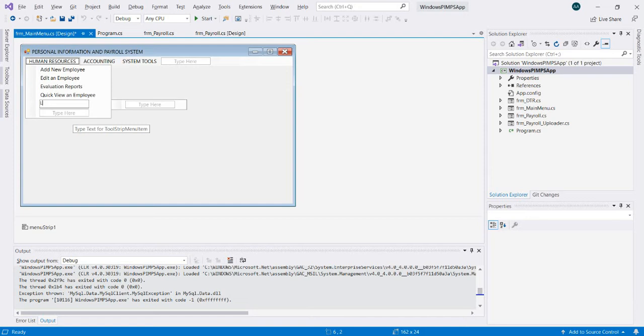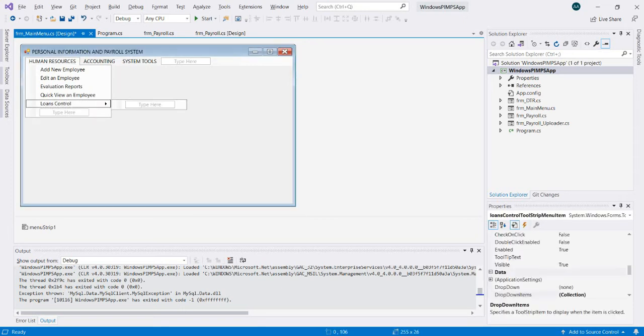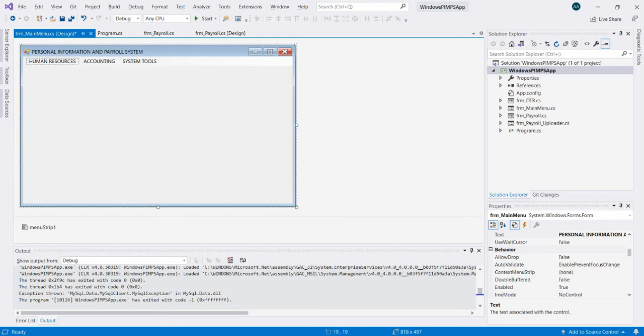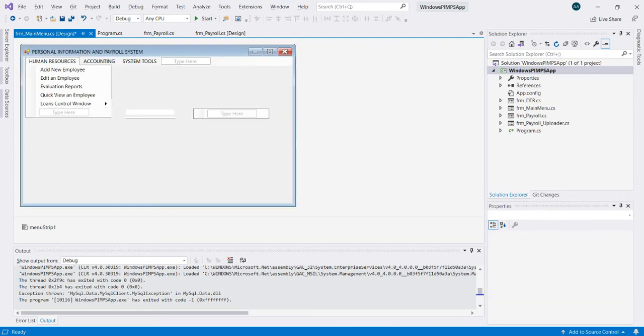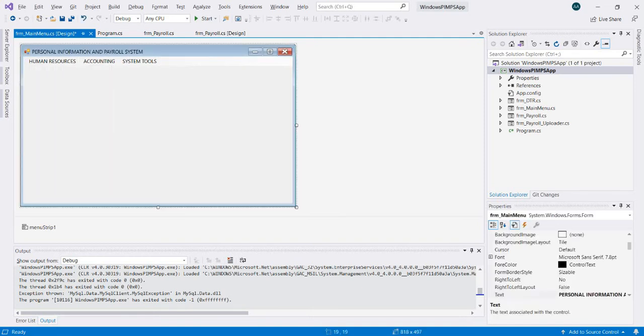Let's add Loans Control. This is what we saw earlier from the document for the loans control window. I think Loans Controller will do, but for now let's take it as it is, and then add Loan to Employee, and then Update Employee Loans.